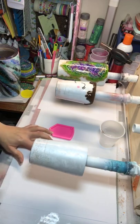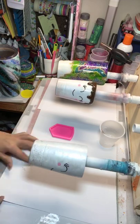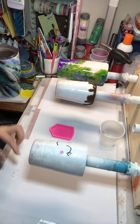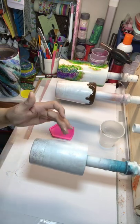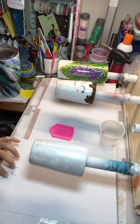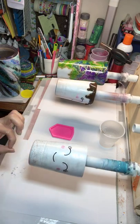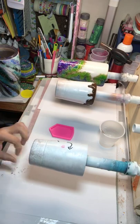Okay, and then for the bottom part to cover it, I just use my finger because it's such a little bit, and literally just kind of flick it on there, because you just want a little dusting. And for this particular one, I don't have any epoxy up there, and it's to kind of give it a cute little sparkle like it's toasted. So it's totally fine if it doesn't necessarily stay 100% in that spot.